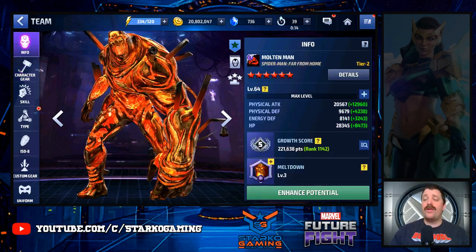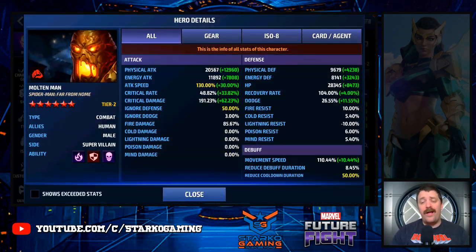Not at all. And if we look at the stats here, max cooldown, max defense, we got 85.67% fire damage because I'm running with a normal obelisk. Yeah, I got screwed.